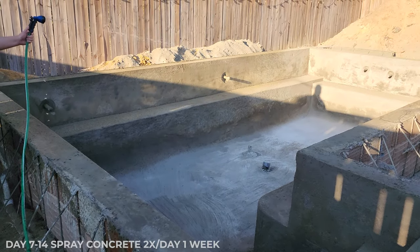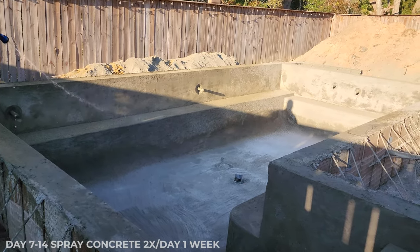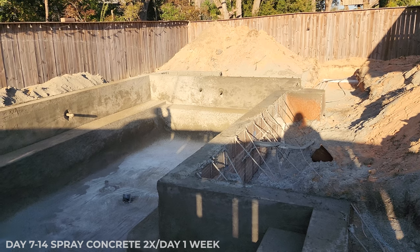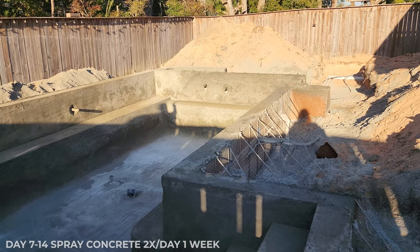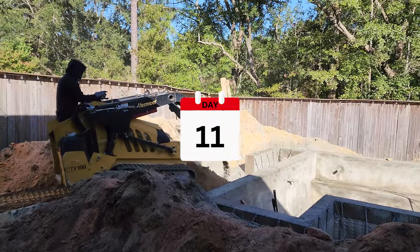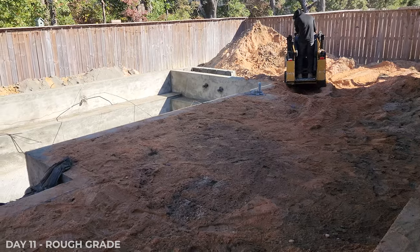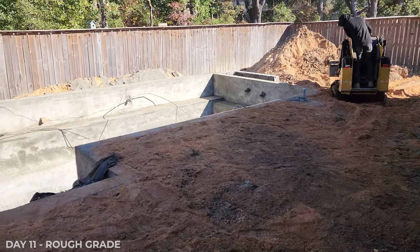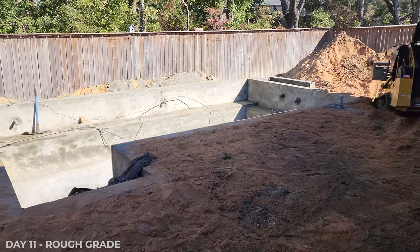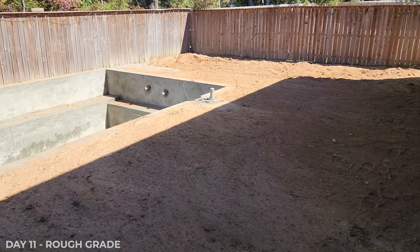Of all the crazy things, they asked us to spray our pool for a whole week, a couple times a day, so we did it. Then they came back to move some more dirt around. This was really nice because it was so dirty, and it was nice to see those mounds of dirt put into place. It looked a little bit more like a yard, and it is ready for the patio — or I'm ready for the patio.